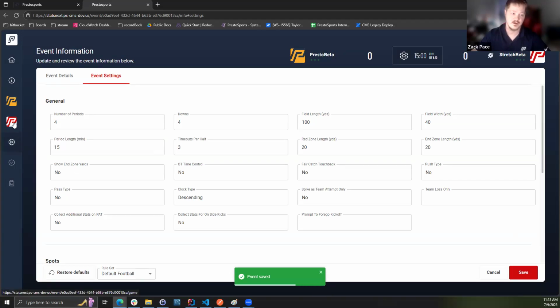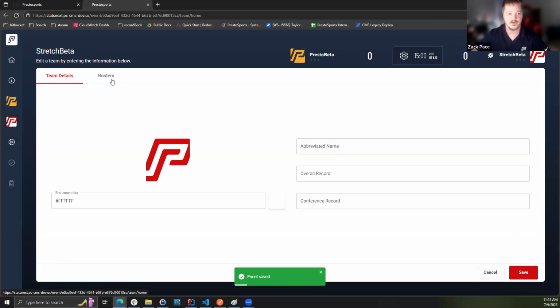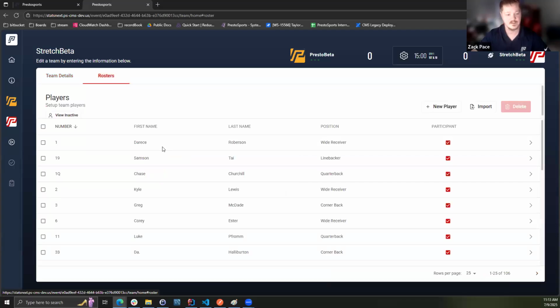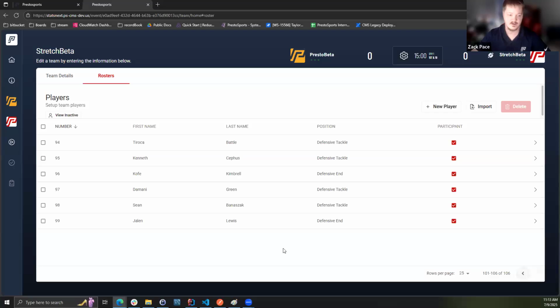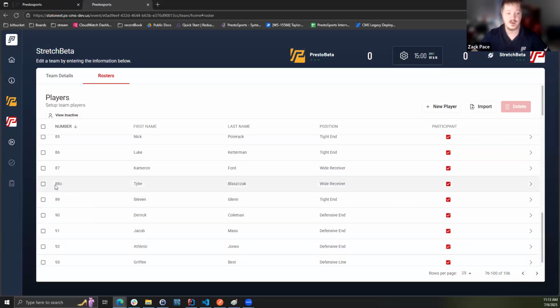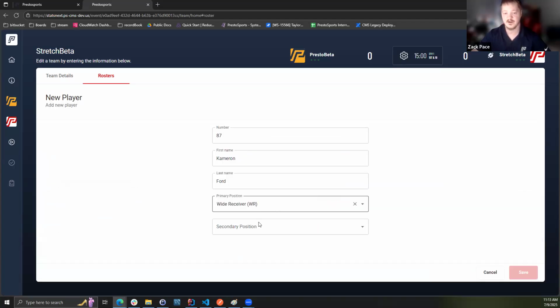And there we go. So now I'm going to pull up a roster here for Stretch Beta, and I want to show a specific player. Notice we're supporting alphanumeric characters here. We have 2F, I think that's 2I, 2B. But if we come down here, notice 88O comes over. So we just wanted to show here we are supporting the 3-character limits. And if you need to edit a number, you can come in here, edit a name, a number, and then these 2 positions will be used. I'll show those in just a second where those are going to be used.